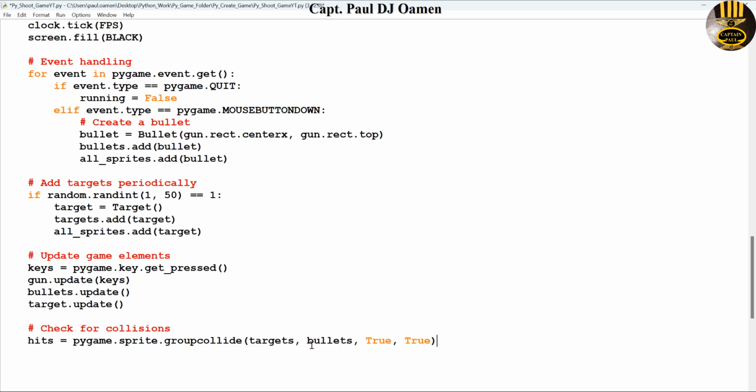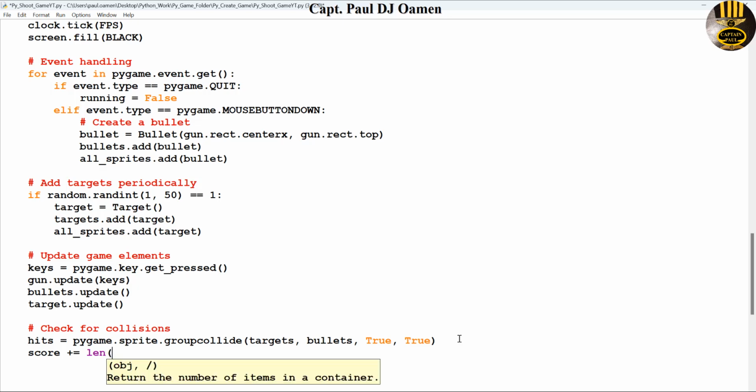There we go. Then we say score plus equals length of hits.